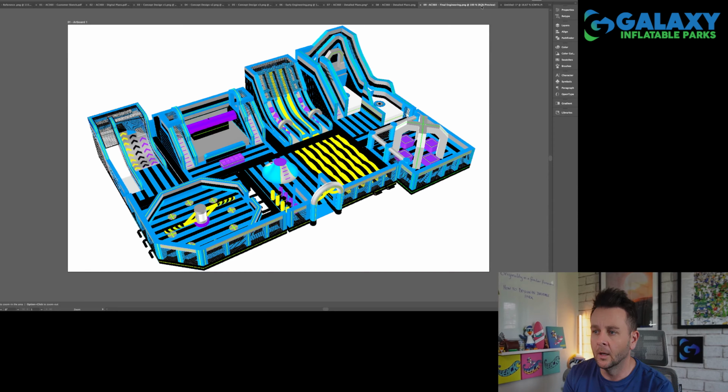Now, prior to this drawing being finished, there was no purple in this. And this is a good example of how engineering is the final time that we can make any changes, because this is what we cut all the material from, and that includes colors. So the logo of AirCity 360 slightly changed, and they intensified the purple in their logo, and they wanted to reflect that in the park.